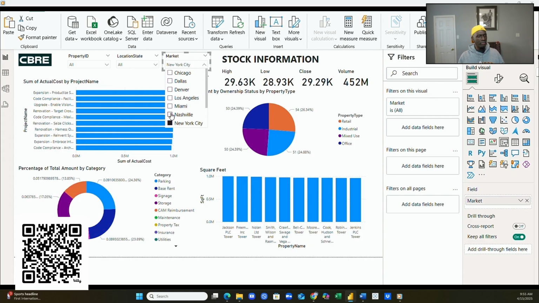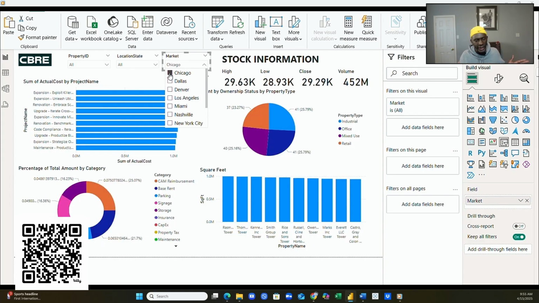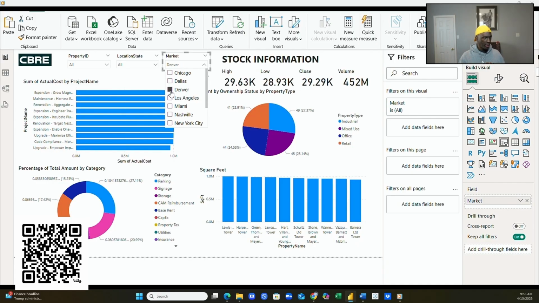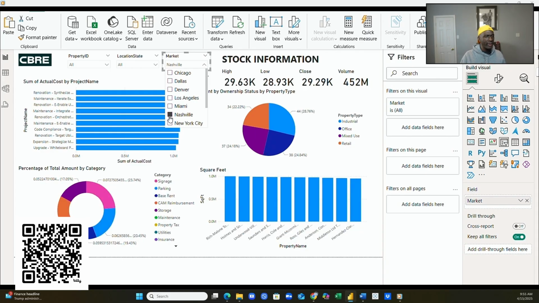We're not going to have time to build out a complete finished product for CBRE, for a real estate company. But as you will be able to see, this is going to give you a super jump start if you are looking to create a Power BI report for a real estate company, a real estate firm, or even the overall real estate industry as a whole, as long as you have the data. Again, this data that you're looking at here is data that myself and my team created, except for the stock information. The stock information is actual stock information.